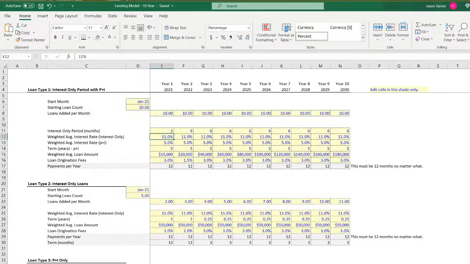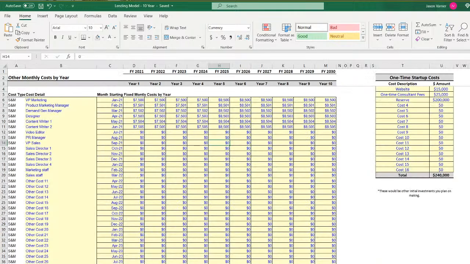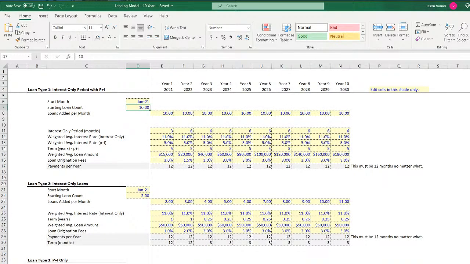Okay, now how do we get to, let's think about this, loans added. What are the terms here? I'm trying to just make the assumption so we get a positive cash flow. So these are 5-year terms.